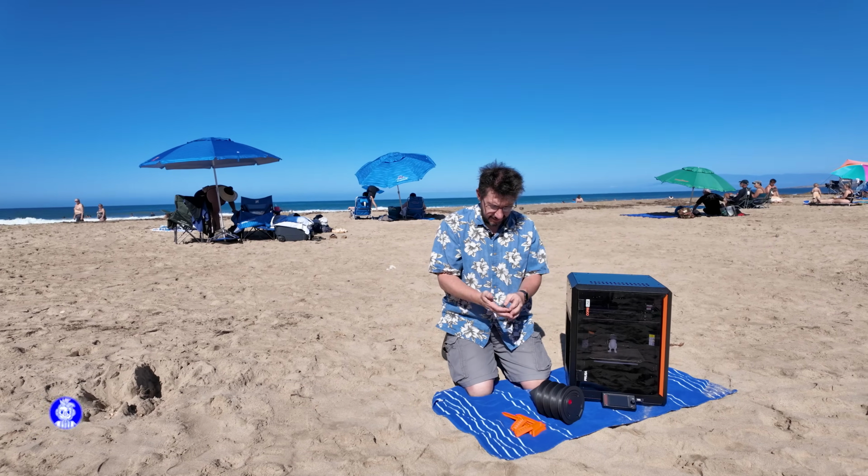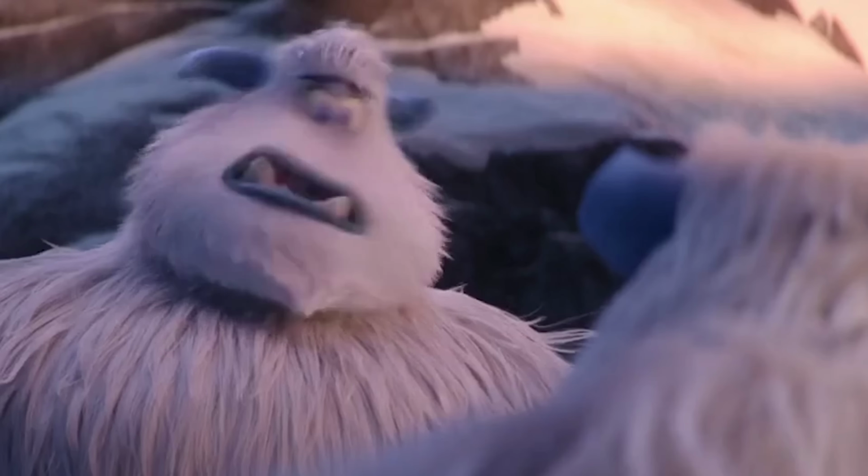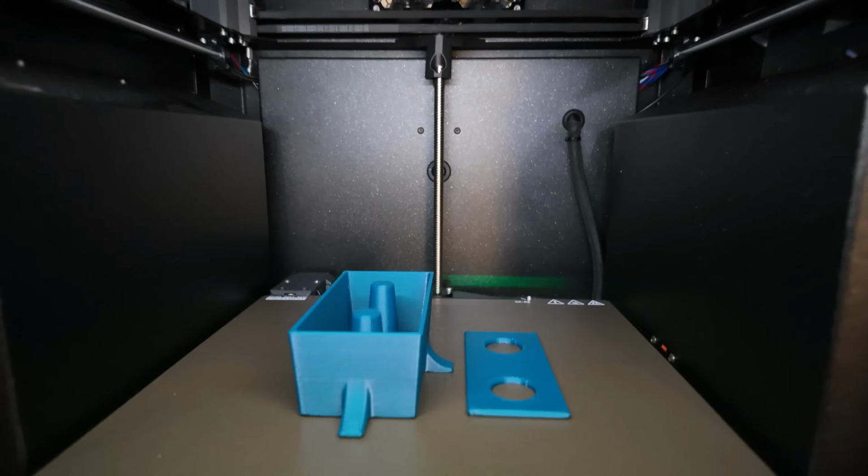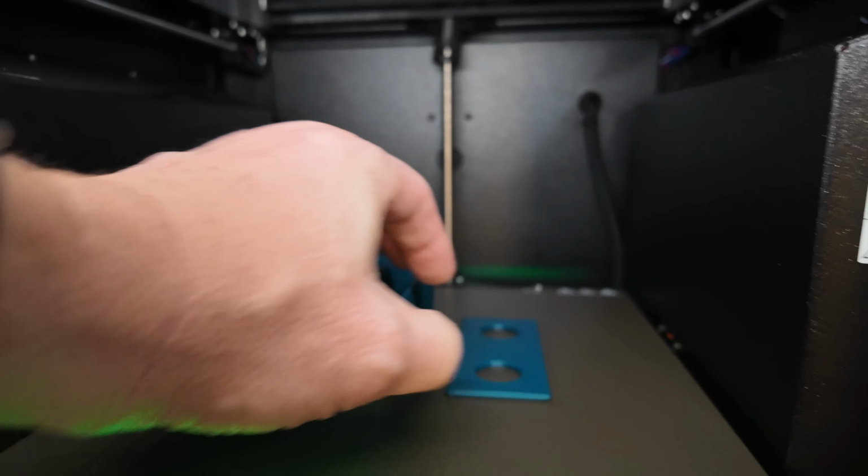Okay, and then finally is the other one. Well, that's a Benchy. We all love a Benchy. The other one, this is pretty cool. So this is to make sand bricks, and I printed this using PETG, and the idea is simple.